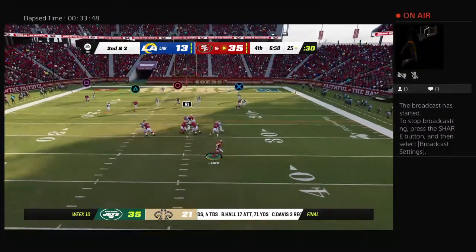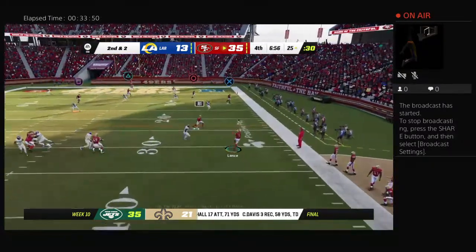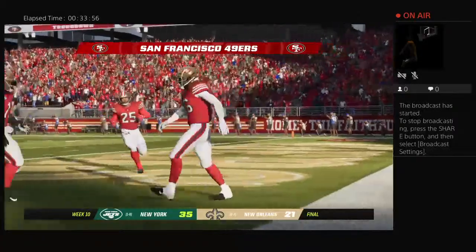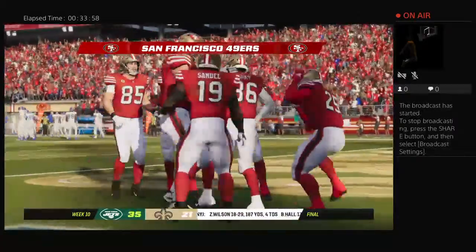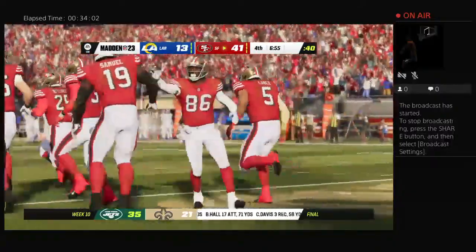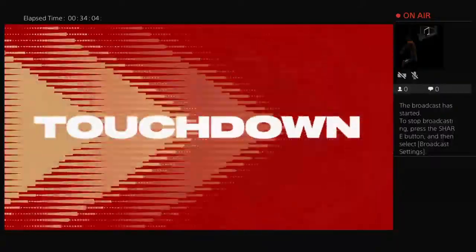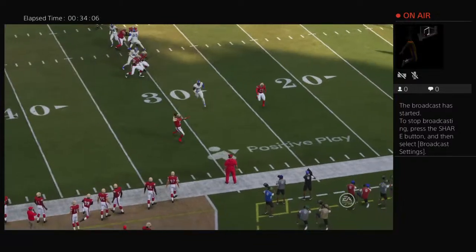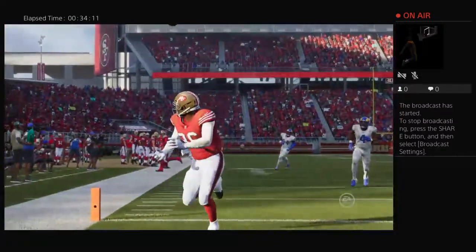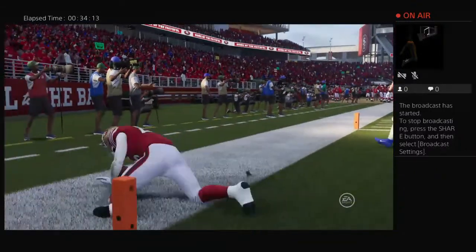From the 25 on 2nd down, Lance. And he hauls it in the end zone. Touchdown, San Francisco. Danny Gray, his 1st touchdown on the year. And the 49ers add on to their lead, and it's looking like that win streak is going to extend another week. Boy, he has been fun to watch throwing the football in this one.